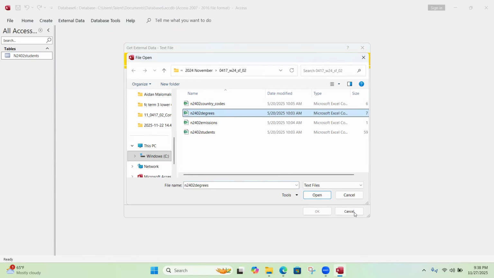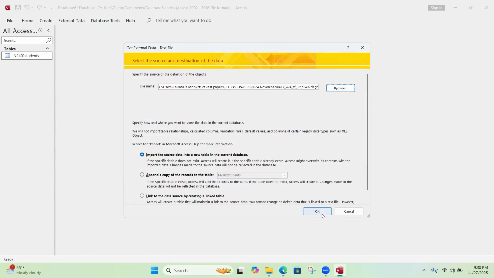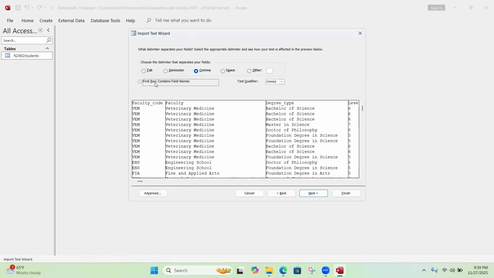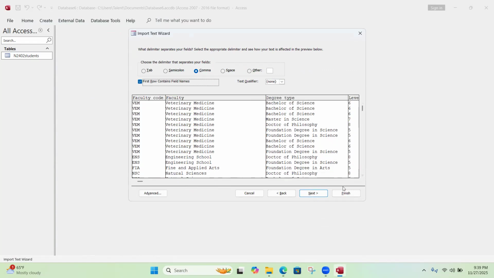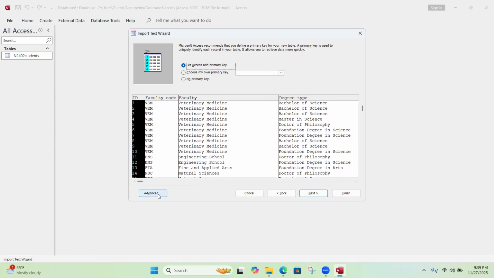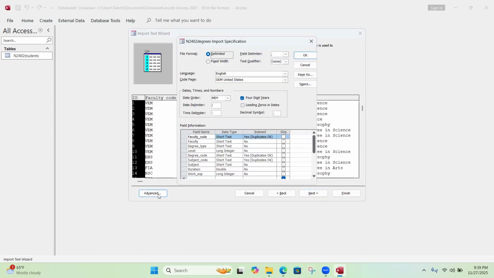Then we click on degrees and then open. Okay. Next. Remember, first row contains field names. Next, till we get to this point, and then you go on to here, remember, it should be DMY, like that.